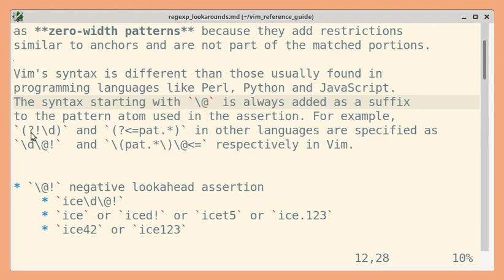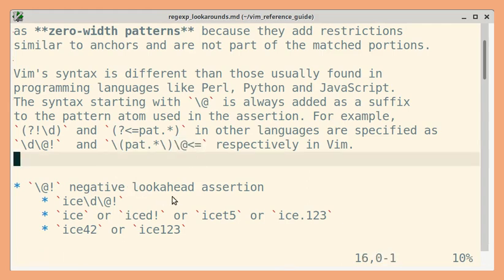So for example, in other programming languages, this is the type of syntax that is used. In Vim, the pattern to be asserted is specified first and the lookahead syntax is specified next. So this is another example. This is the pattern to be asserted, so that is specified first and then the rest of the syntax comes later.